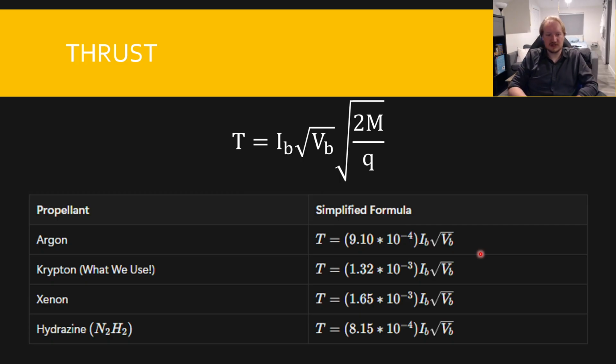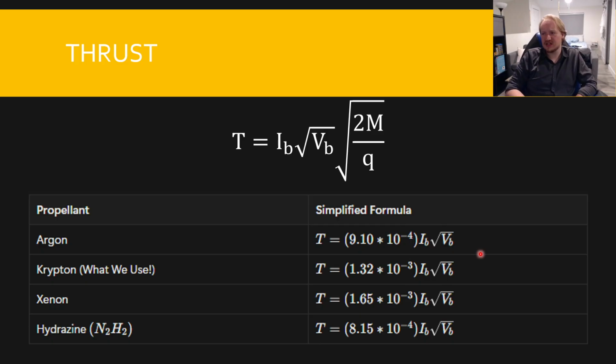little chart, which is going to tell us, based on what propellant we have and the current and beam voltage, what our system is. We can also very easily look and see which of these is going to generate the most thrust for a given power input based off of this. We use krypton in our ion thruster, or our Hall effect thruster at AETHER, because we couldn't get xenon for a lot of reasons, but you can see that that's a very middle of the road efficiency level.